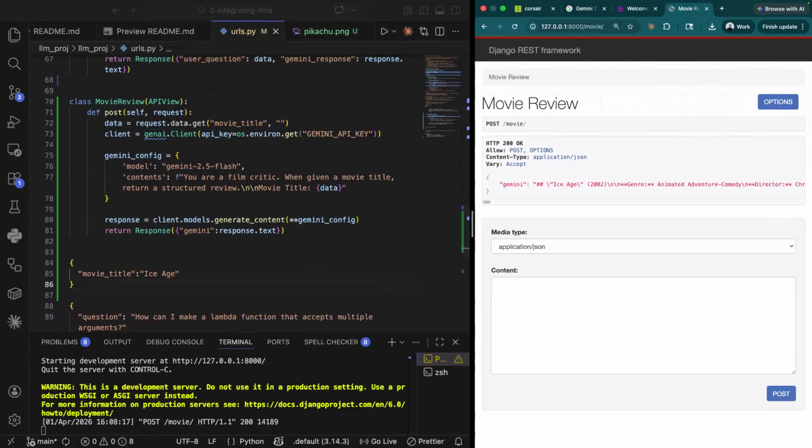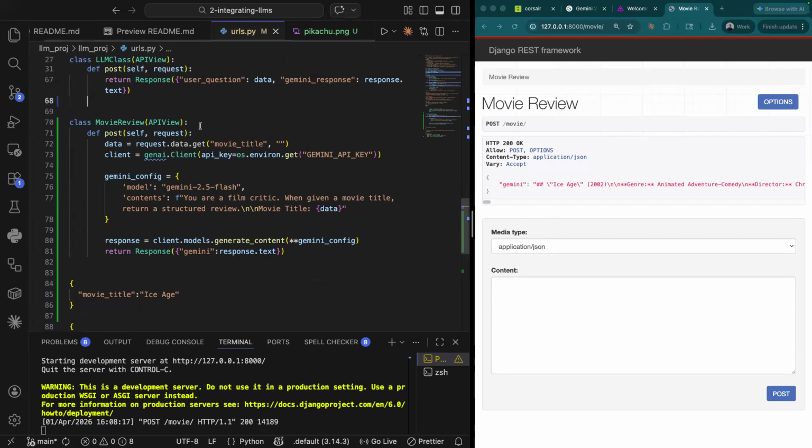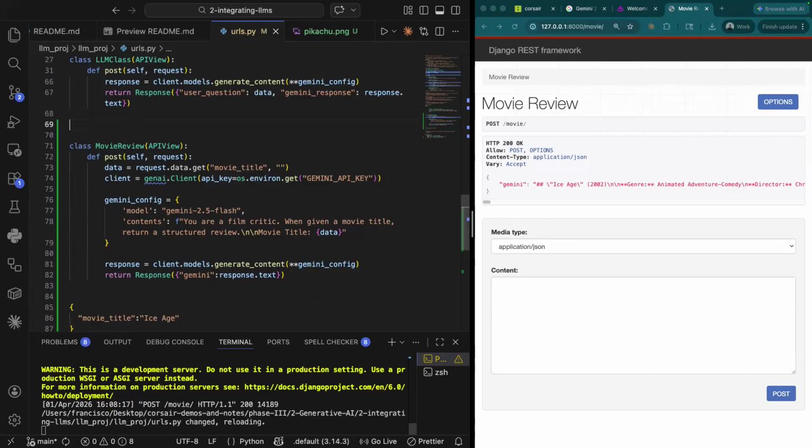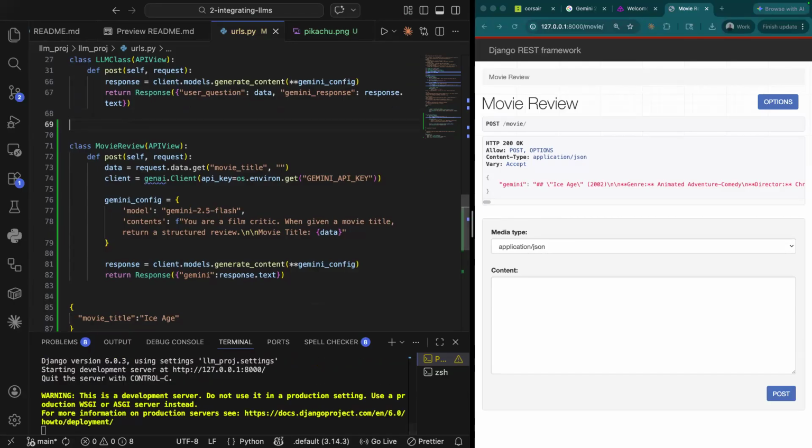All right. Now, at this point, this works. But maybe there's specific attributes that I want it to return so that I could immediately feed it into either some sort of React project or I can feed it into something inside of my models. So how do I structure this to work correctly for me? Well, for structured outputs, we can actually provide a configuration where we can specify something similar to a Django model.